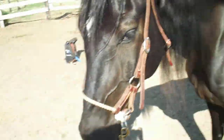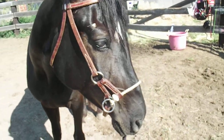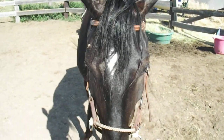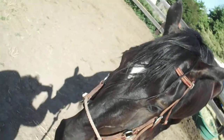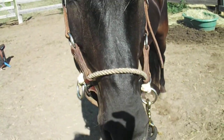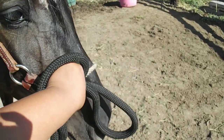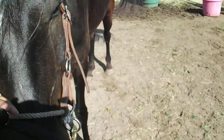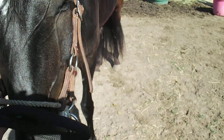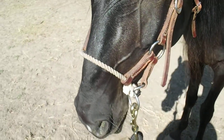This is Storm's second day of being saddled. Today we are working with a side pole with a rope noseband — just because from what I've read it tends to be a little more harsh, so I'll have to watch out and make sure that it's not rubbing her skin.